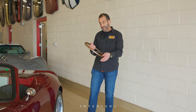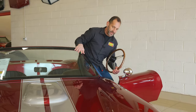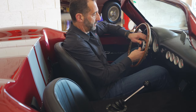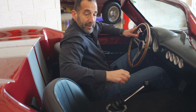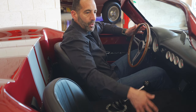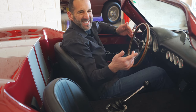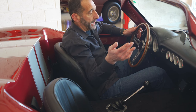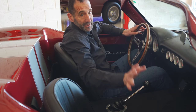You're probably wondering why I have this step in my hand — it allows taller people to get in and out of these cars so much easier. Being six foot one, two, three — look how easy I'm able to get in. We've got our forward-facing shifter. A lot of people ask why — well, if the shifter was in the standard spot, every time you went to shift you'd hit your elbow into the bulkhead. They gave that a lot of thought. There's a lot of room in here — you can go on a nice weekend trip, enjoy a car show. We're talking about a 10,000 RPM tach, a 160 mile-an-hour speedometer, and I am suggesting you up your hair product because this car could probably hit 160.